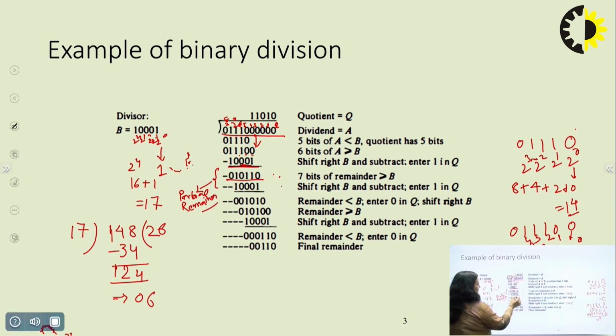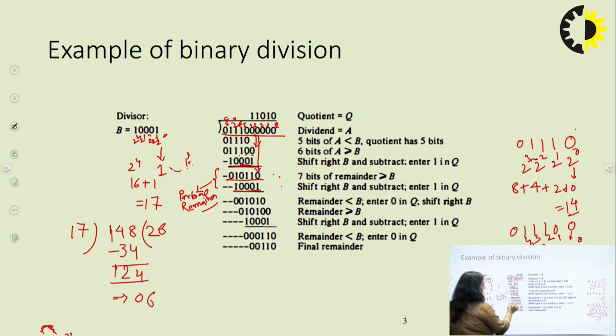We will check the 7 bits value of the remainder, whether it is greater than B or not. If we calculate, this value is greater than the B value, so we will further perform this subtraction operation. Before checking the 7 bits value, we have to drop one 0 from here. If the value is greater, we put 1 here in the quotient and subtract the divisor here.